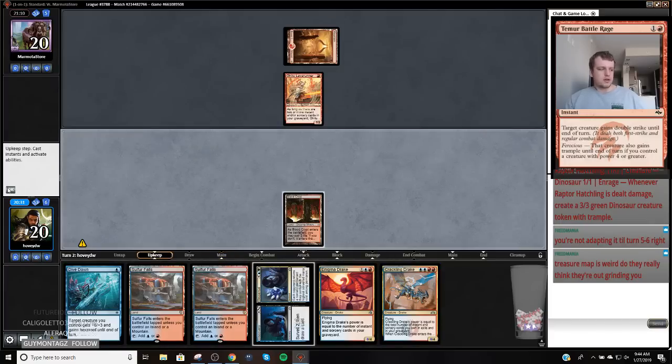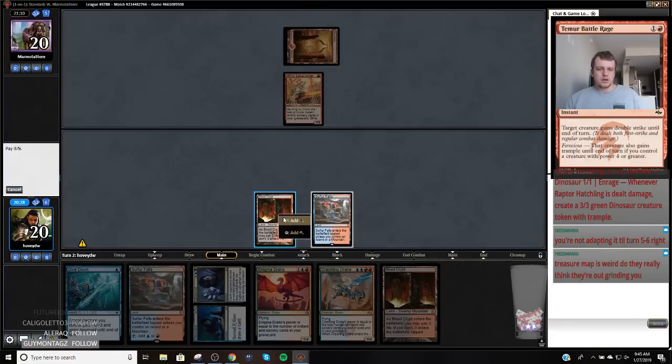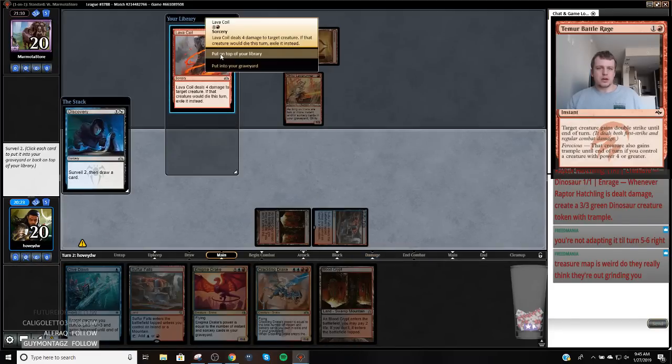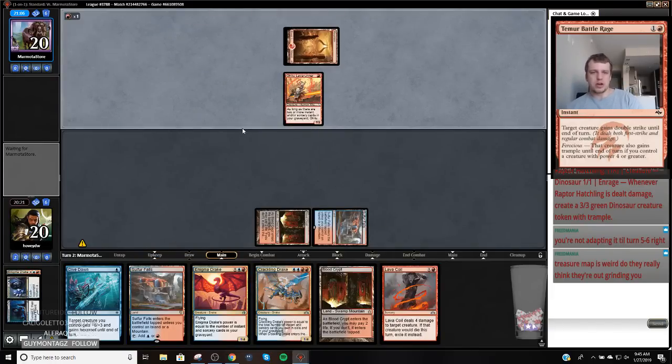There's that Lava Boy. I think I want to play one Blood Crypt in this deck. All right, we don't need another one of these. We are going to need this. So this sets up, the Lava Coil sets up Interacting plus Tap Land so that I can go Enigma Drake plus Dive Down.